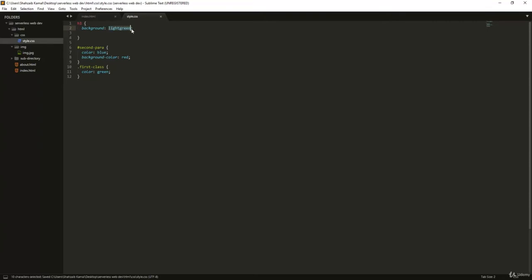I'm just deleting the light green, the text, because I think we already have the background color right there, so I can delete that, no problem. In general, we call it background image, and then after calling the background image, we need to call the URL, means the uniform resource locator. This is the way we can call any image inside the background image. So inside that, first of all, we need to match the path.